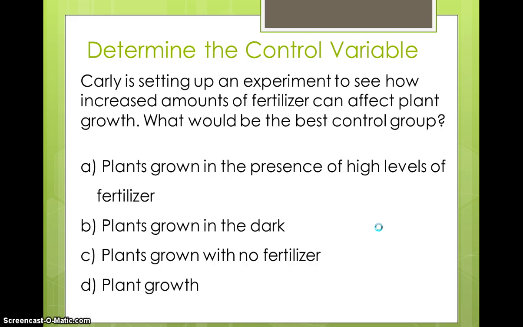Well, if you measure that, yes, you can kind of see a difference between groups, but what's the normal? Well, the normal would be plants with no fertilizer. That's a great control because you're seeing how the plants are growing without your independent variable. Because your independent variable is changing the amount of fertilizer. Okay, so plants growing with no fertilizer would be a great control for this because it's a normal. It's an untreated.